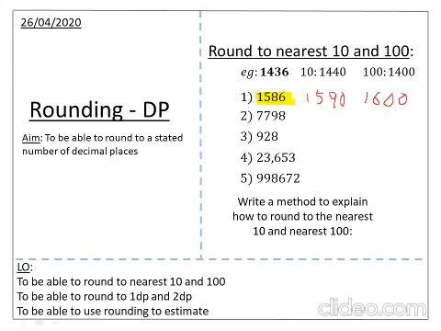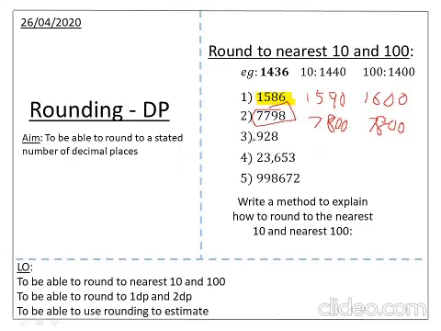Next one we will have 7798. Now this one, if you round it to the nearest 10, 8 rounds up, 9 add 1 becomes 10, right? So 10, we have to continue to carry. So you get 7800. Both will be 7800. It's fine, it is already the nearest 10.